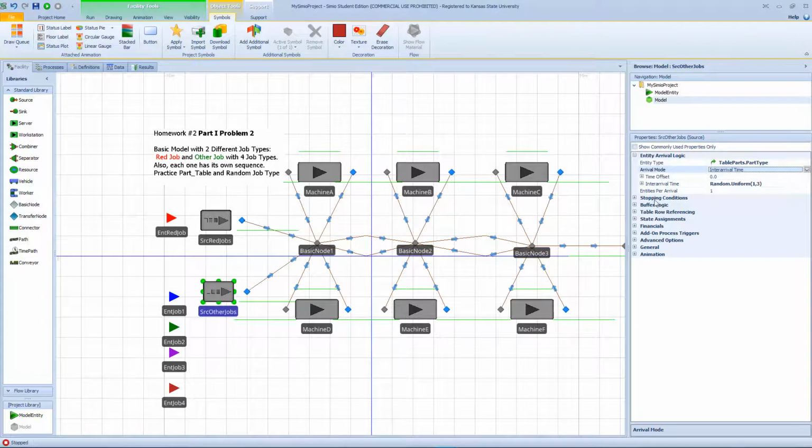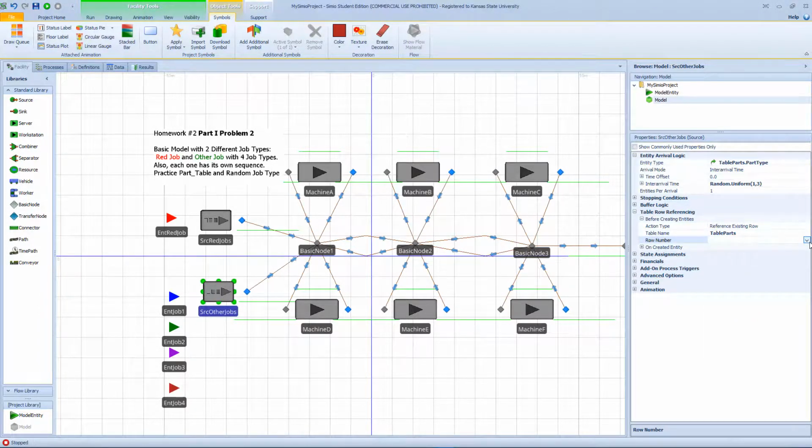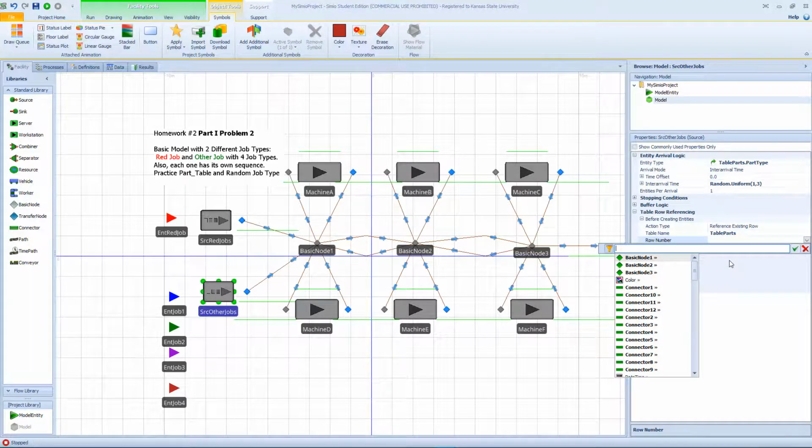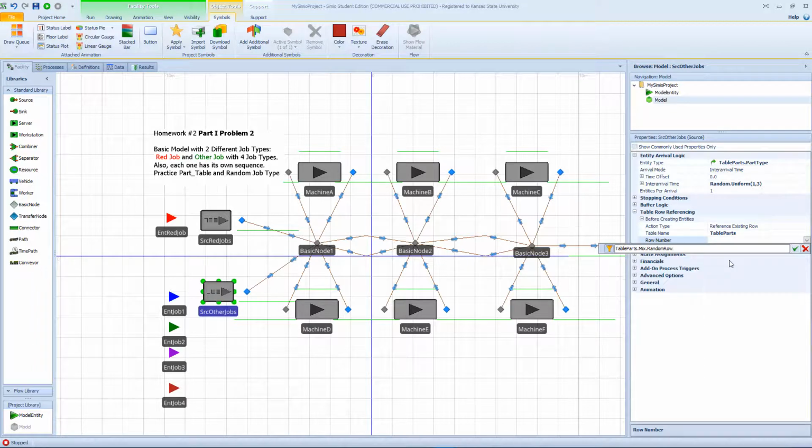Interarrival time stays the same. I'm going to do the table references. I'm going to do the table parts, the tables mix column, and select based on the random row.